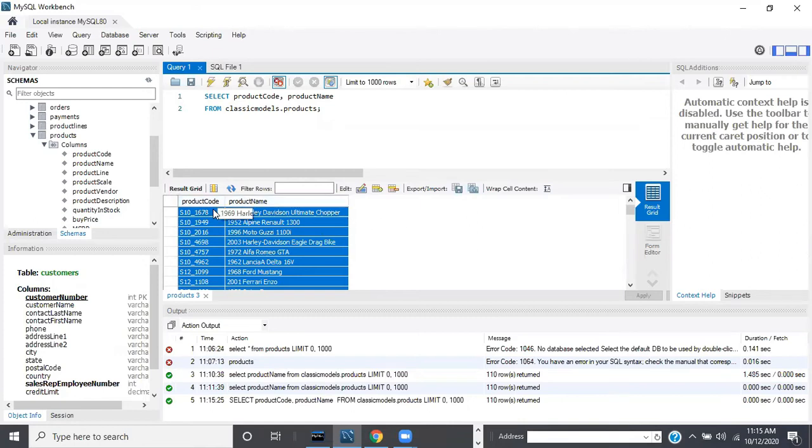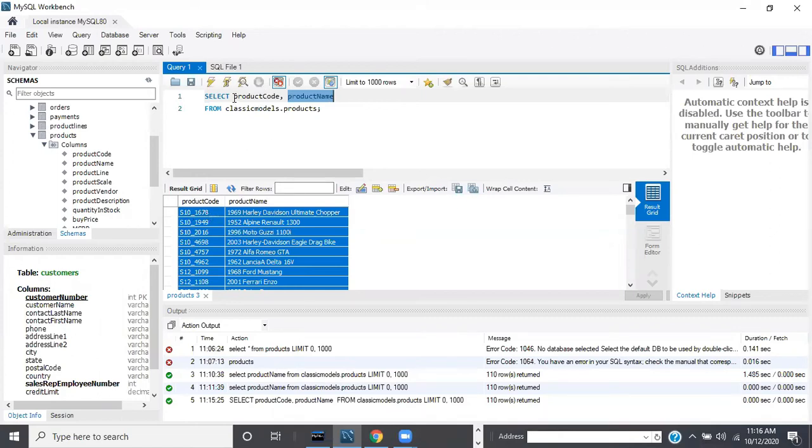Notice how in the result grid you have the name of the column, product code, and then product name. So in your select statement, however you list the column names is how they're going to come out in the result grid.